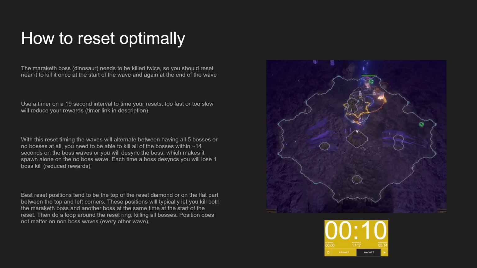The best reset positions are usually around here to here, this area, and that's because the Mariketh boss could spawn anywhere from here to here, so you just want to be as close as possible to it, and you also want to try to kill a second boss at the same time. So I usually reset around here, so I could get the Mariketh boss here and this guy at the same time, and then I just do a clockwise circle, killing every boss.